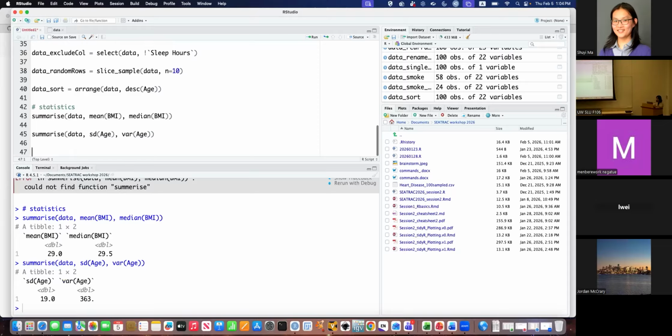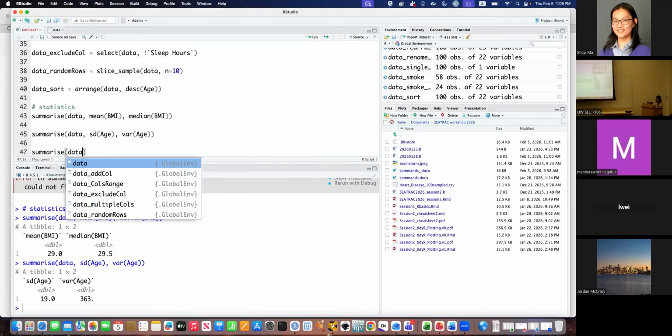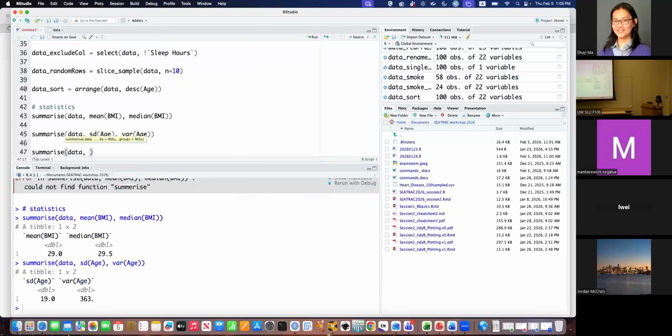Also, if you want to see the maximum and minimum values of specific columns you're interested in, for instance, if I want to take a look at the max and minimum value of this CRP level, I can just call this min and max function and specify that. Make sure you have these backticks here because there's a space in the column name. So I want to look at the max of this column.